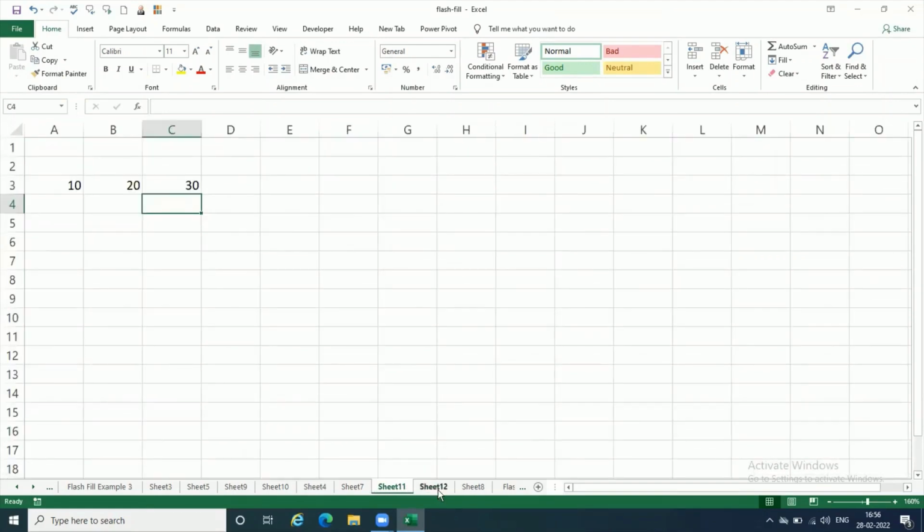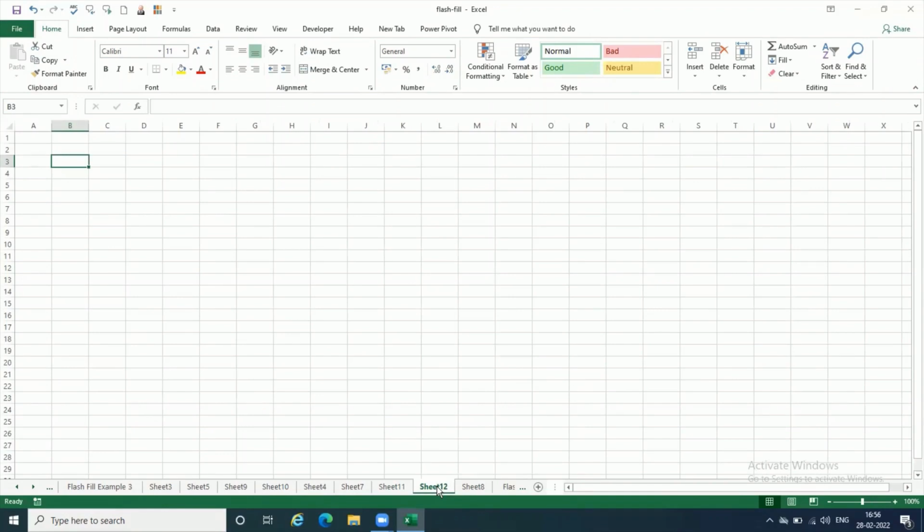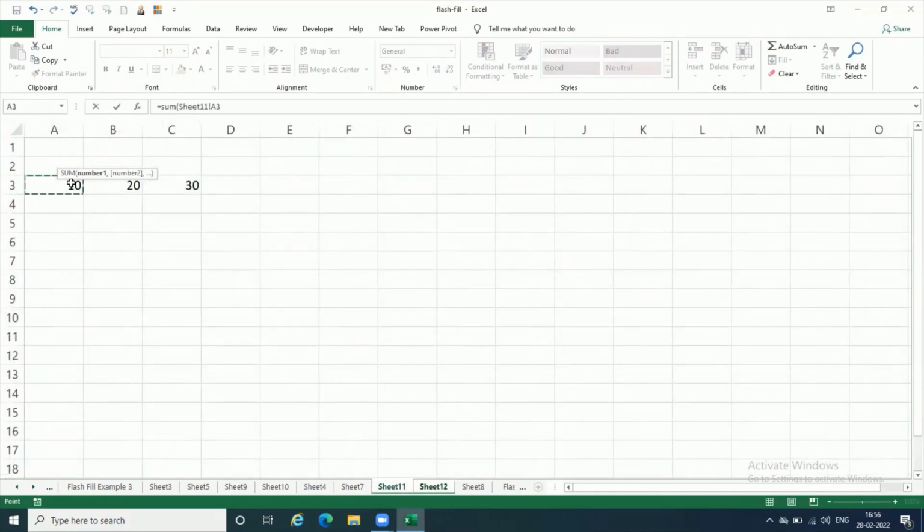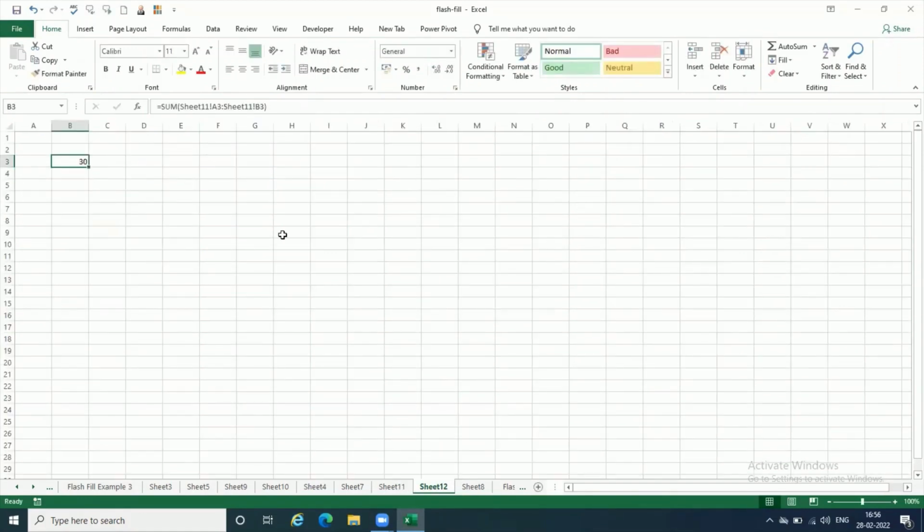To make it applicable on the next sheet, you need to take it from sheet 11. That means over here, I'll have to put equals to sum. And if I put an opening bracket, I'll have to go to sheet 11 and click that data. देखिए ऊपर आ गया sheet 11 A3 and do the same formula colon sheet 11 B3 and then when I press enter, मुझे देखिए answer मिल गया 30.